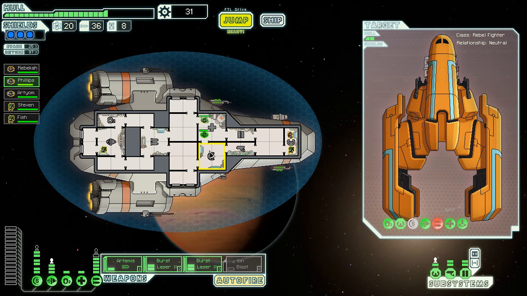Phillips, you need to go back on shields anyways. In a moment. And Artyom, you go on weapons. And Fish, you just hang out here. Fish. It's a fun name for a mantis, isn't it? Whoa. There we go. That was bad. Okay, we're good to go. We're fine. A little low on oxygen, but that'll fix up.